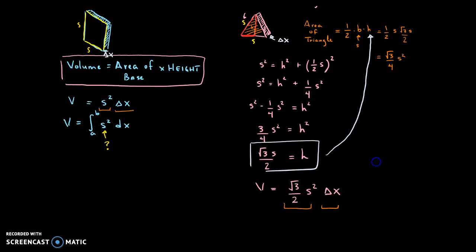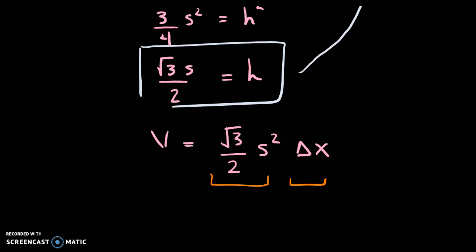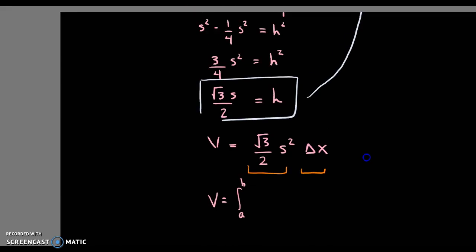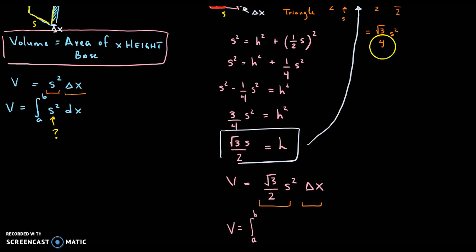Now what I want you to keep in mind is that the volume formula we found is just the volume for one single equilateral triangle. If I want to accumulate an infinite amount of equilateral triangles, then I'm going to have to integrate from a to b, and we'll figure out what those limits are. Oh, I'm sorry, I think I messed up in my formula. We had a 4 sitting there, and I wrote a 2. Let me erase that and put a 4 here. There you go. That's better.